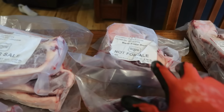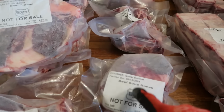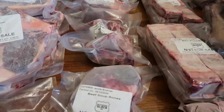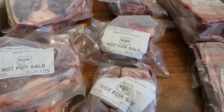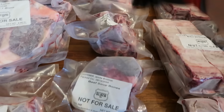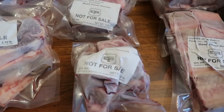Soup bones is another one of those things that they ask about, and I always go for the soup bones. I have a recipe in one of my cookbooks, I think it might be the second cookbook, and I use beef soup bones, and then I use venison stew meat, and I cook that down. It makes basically just a beef vegetable or venison beef vegetable soup in the crock pot. It's very, very delicious, and it's a favorite of mine to do in the fall during cranberry harvest. And so anyway, I always go for the soup bones. Such good flavor. This is something you can just cook down and make your bone broth out of as well.